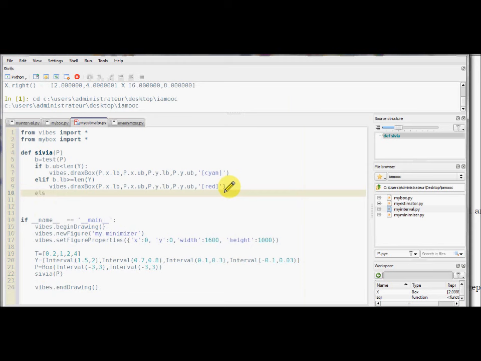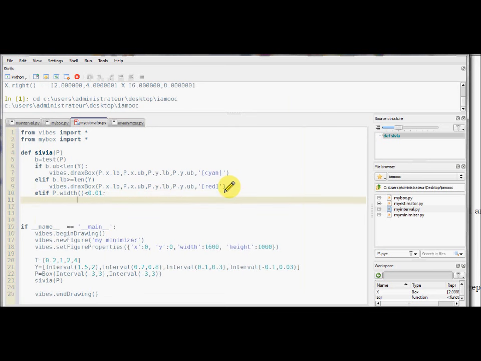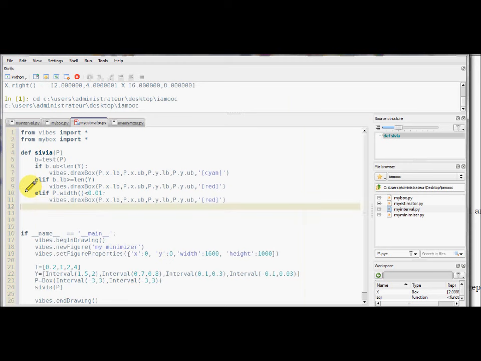Now, like for the Sivia, else if the width of P is smaller than let's say 0.1, a small value, then I will draw it yellow. Yellow, and because it is small, I don't want the border to be black, so I will put yellow.